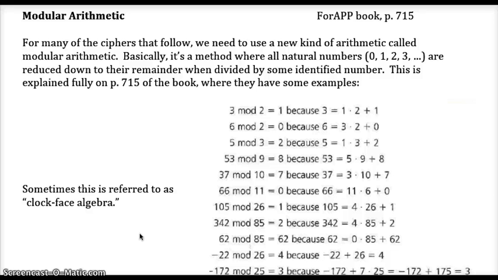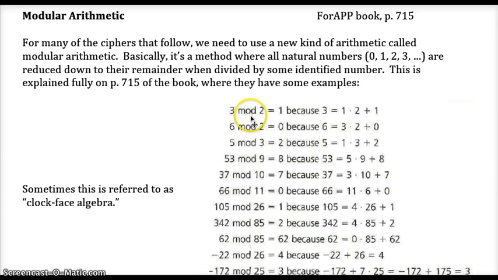Okay, for many of the other ciphers we're going to use this unit, you have to understand this whole new wing of math called modular arithmetic. So we're just going to get into modular arithmetic for what we need to do for ciphering and cryptography, but there's a lot to modular arithmetic, and it's really, really fun, and it's used in lots of things. Okay, so basically what modular arithmetic is about, it just operates with integers, and it's about reducing integers to their remainders once you divide by a certain number.